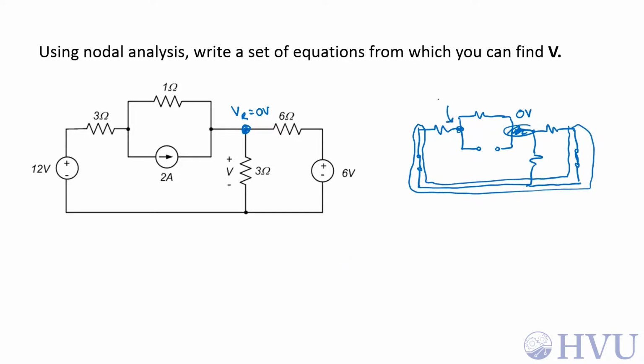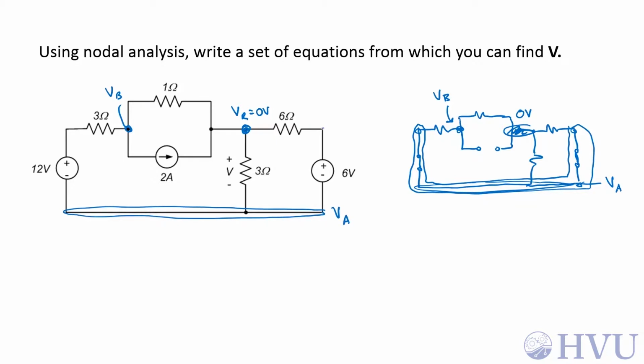So let me call this, I don't know, VB, and then I can pick any one of these locations as being my other independent voltage. I think I'll pick this bottom section of this here as my other node VA. So defining my nodes on my original drawings, here's VB, this is going to be VA.